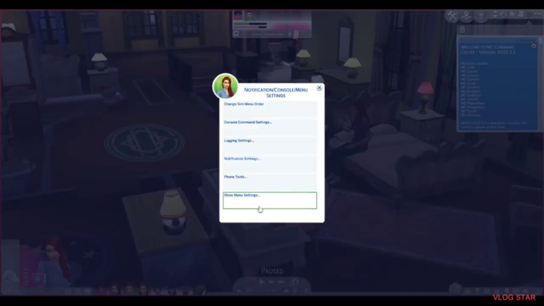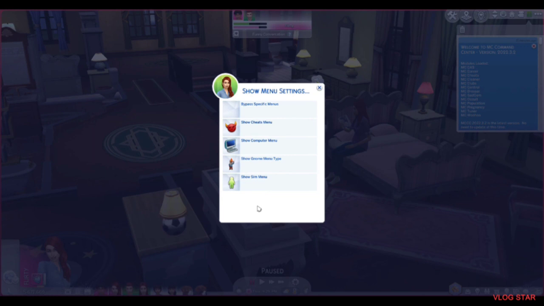Show menu settings. Bypass specific menus. Now this is one that I haven't really used a whole lot.